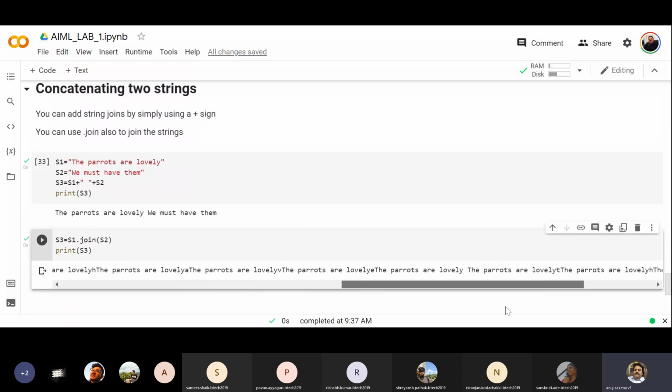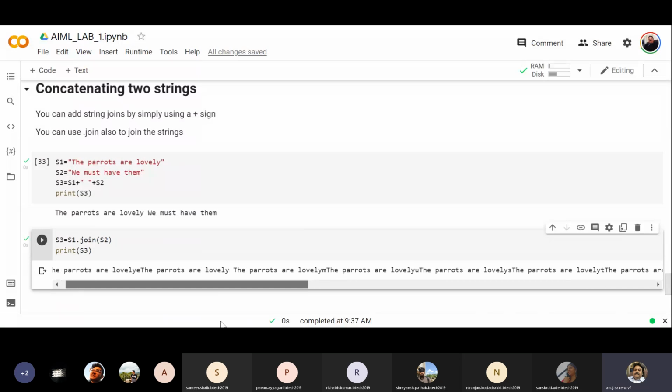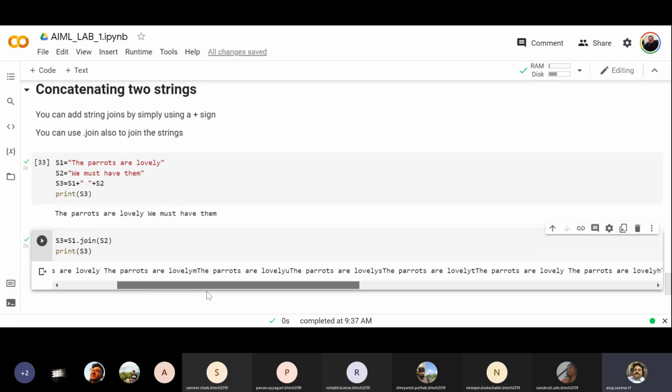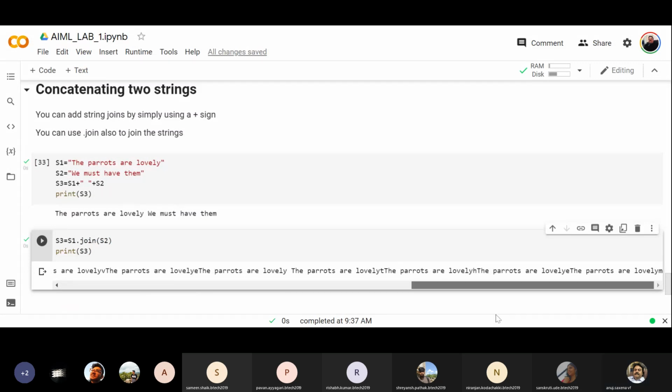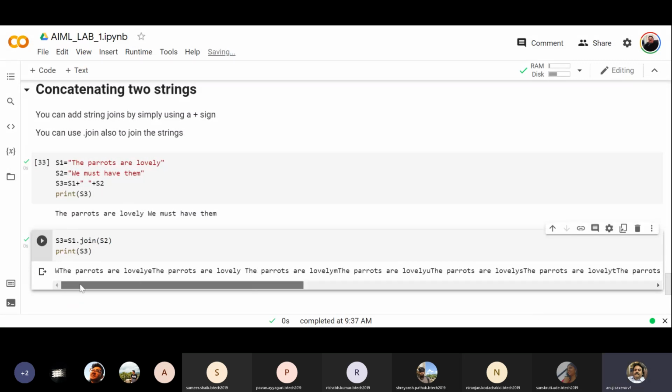It is repeated. It repeats till the number of words you have. 1, 2, 3, 4. 4 times it should be repeated, or more than 4 times it will be repeated. For as many words as there are, you have to see that. So it repeats actually, according to the number of words we have, but you have to be a little careful. I'll show you.